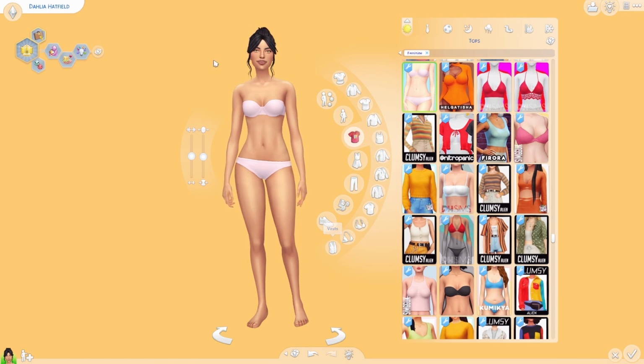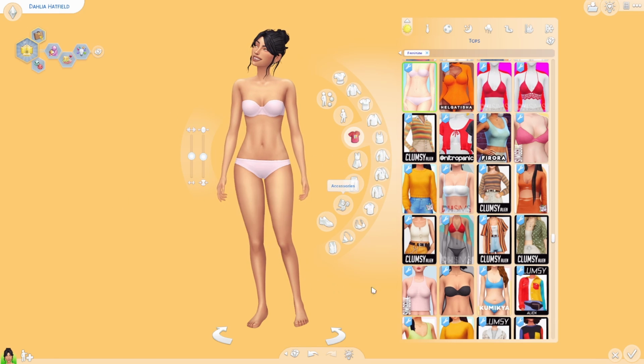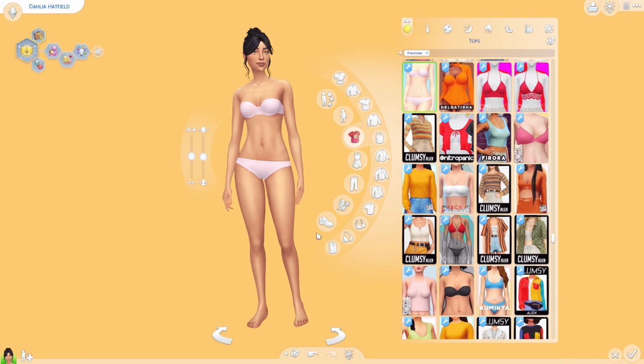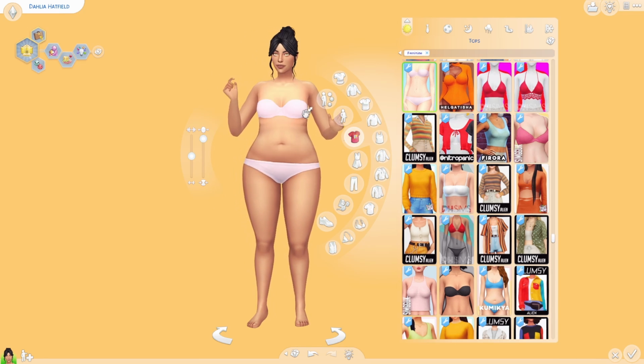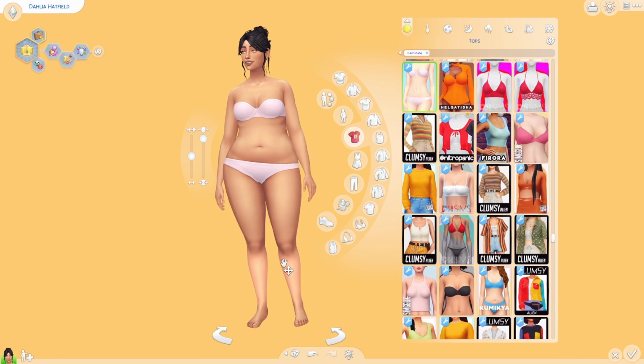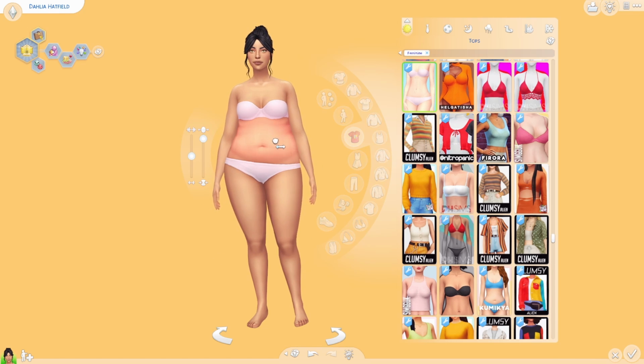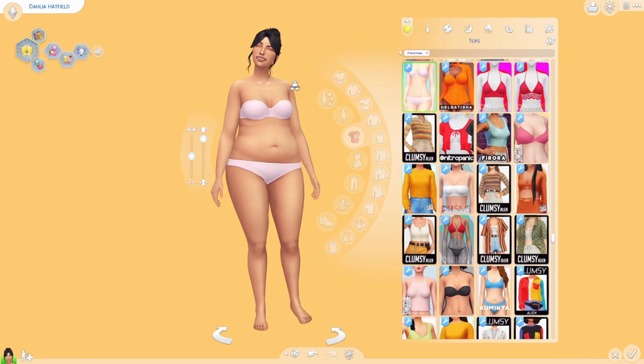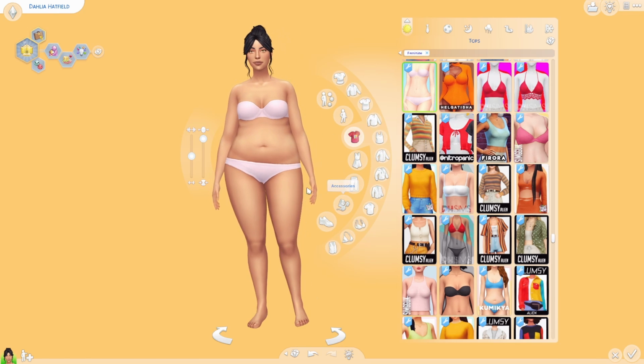It also gives you a more realistic body, I feel, because if you only use things that are available through EA, like all of the body presets you get with EA and the sliding options you get with the base game, I think you can only make very similar looking sims. Even if you increase their body weight, she doesn't really have any shape to her. It's all just hourglass-ish. Even if I make this come out, she doesn't really have a distinct shape.